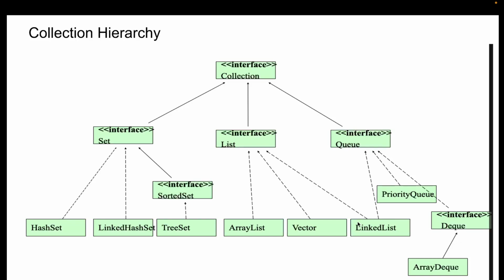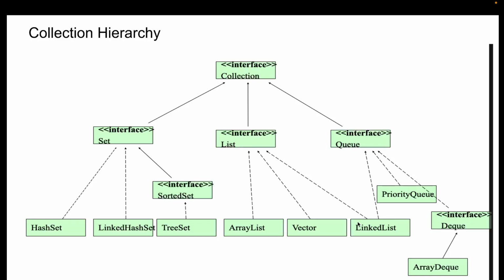And now there is another difference between the set interfaces. Why do you want to use hash set, why do you want to use tree set, and why do you want to use linked hash set? If you do not care about the order of the output, you can go for a hash set.